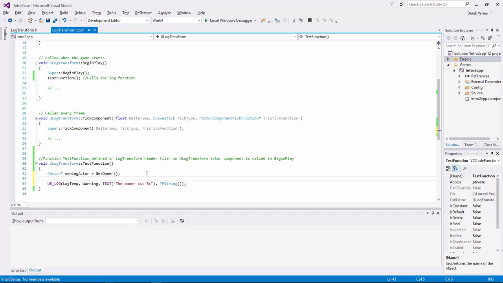So let's make an FString called owner string equals owning actor dot ToString, and that will have to be an FString pointer.